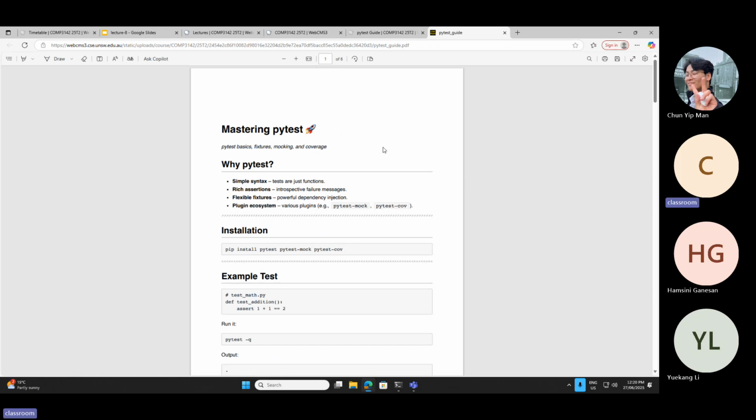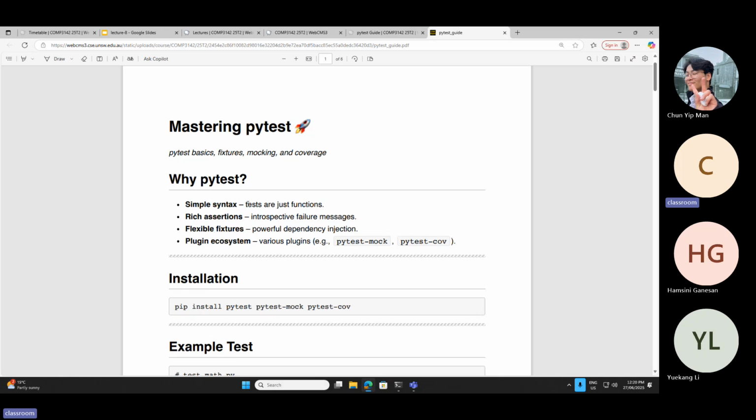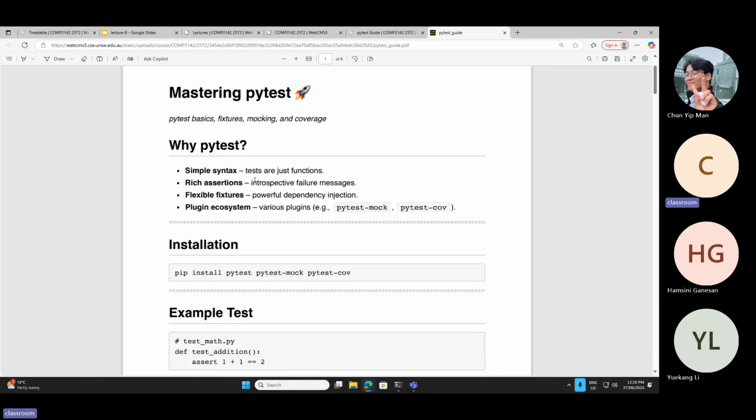So why do we need to learn PyTest? There are several reasons. The very first reason is that we are using Python a lot in this course, so let's use a framework in Python. The second reason is that its syntax is very simple. And the assertion of PyTest can also give us rich information. We will see that later with some examples.